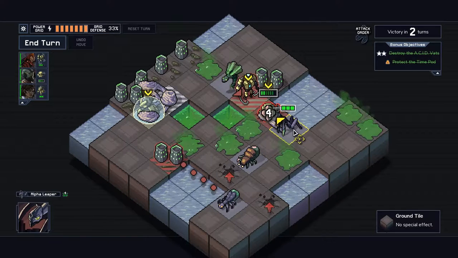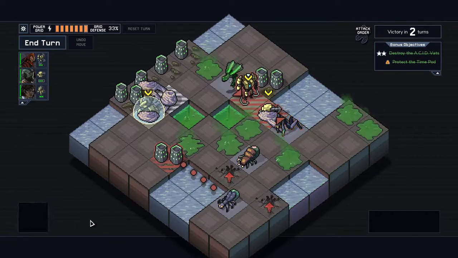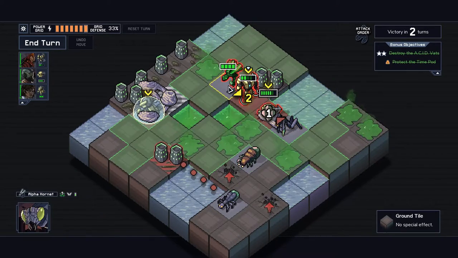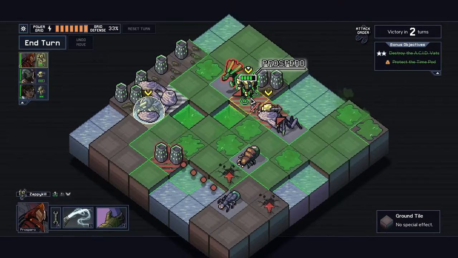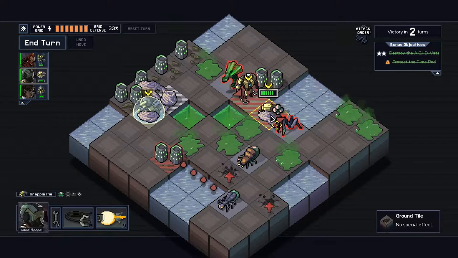Which I'm not so keen on. And four damage, well, the Alpha Leaper does five damage, so she would actually take four, only one less thanks to the armor, but you can see that would almost kill her. So that's not really great. From the other side, we've got the Alpha Hornet attacking for two damage. So Zappy Kill can get out of the way easily enough, but Grapple Pie's a little stuck here.